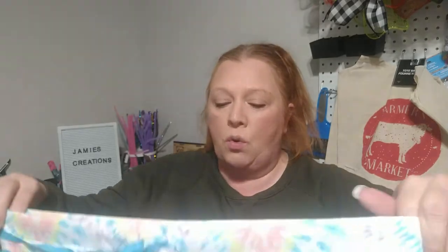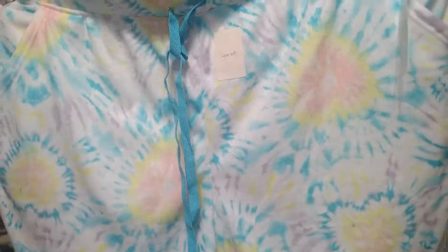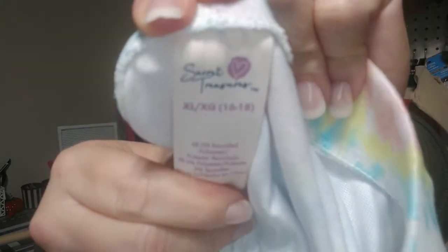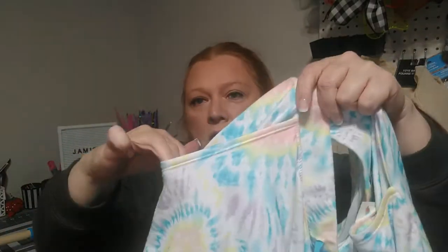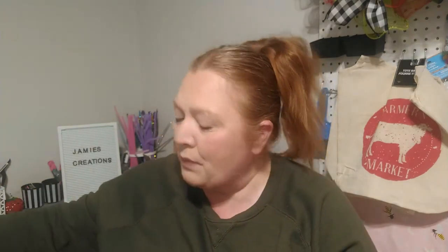And then the last pair — this is just another pair of shorts. This is a little bit different. These were just shorts; they didn't really have any tops or anything like that. I really like these with the tie-dye on them. They are super duper soft — and yes, they are also by Secret Treasures. This material is so super duper soft, and it even has a little tag on it that says 'super soft.' Another cool thing about these shorts is that they have pockets, and I just love any kind of pajamas with pockets.